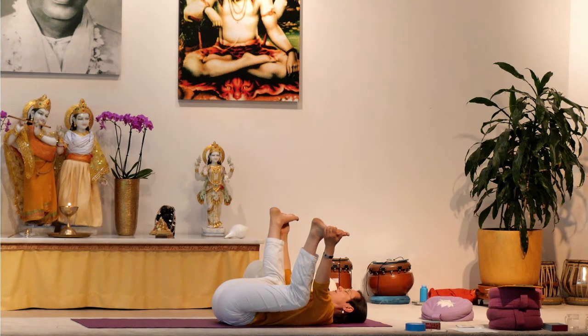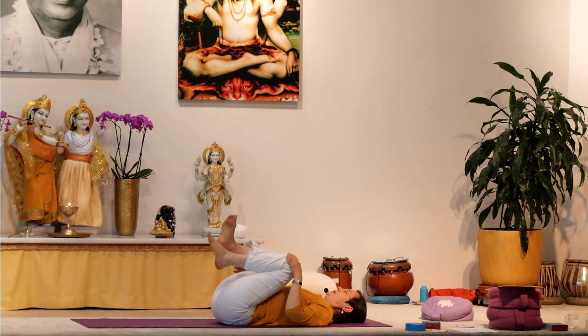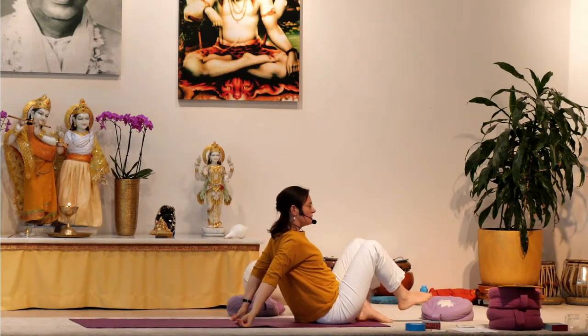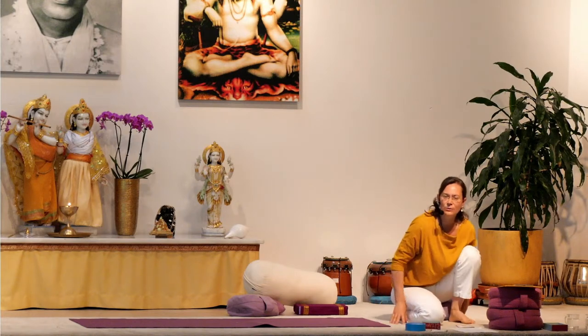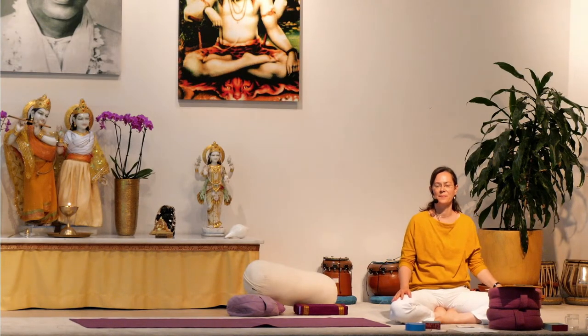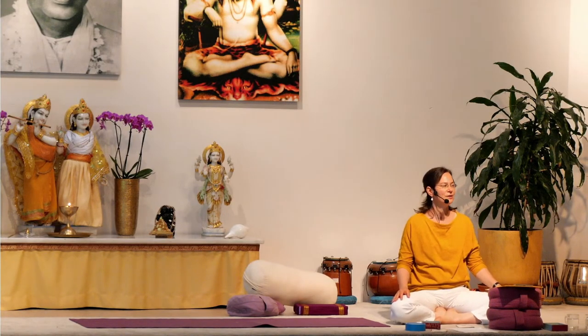Breathing towards those hips, that whole opening of that area, the back of the legs, the buttocks. Also observe whether you're holding onto your shoulders. Those can relax completely, as well as your jaws and your tongue and the forehead. As you hold the pose for another couple of minutes, try and resist. If the body wants to make movements, just see what's unfolding on a deeper level, with a curious, open mind.